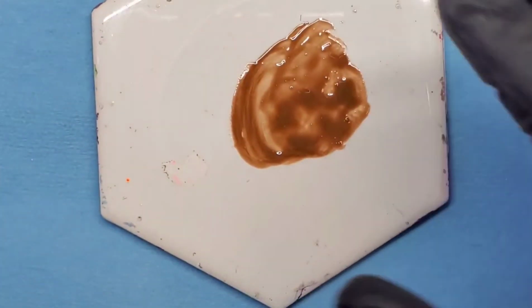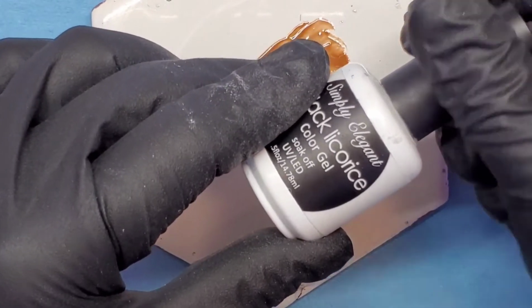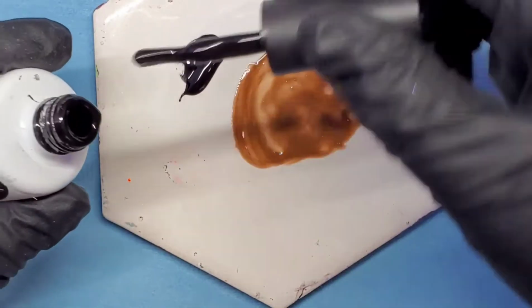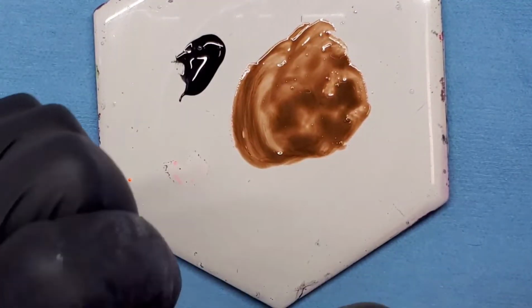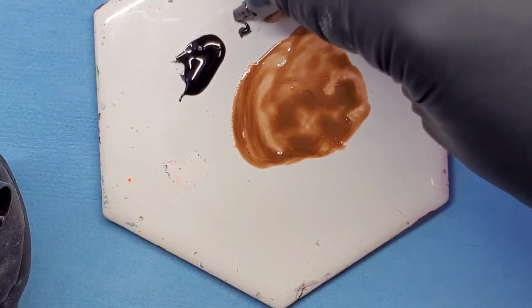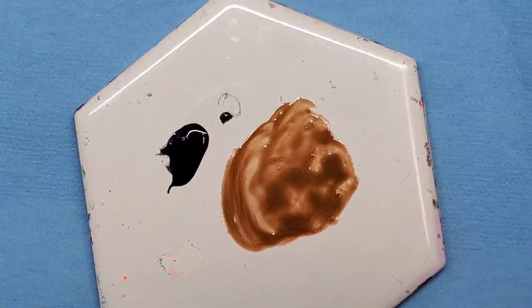So then I'm going to take some black and put that on my tile. Now this black is kind of sheer on its own when you're using it for art purposes, so it's actually pretty perfect. I'm going to put a little dab of that black gel paint as well because we're going to use that later. Like the smallest dab, like that, it's super tiny. Don't need a lot of this product. It goes a long, long ways.